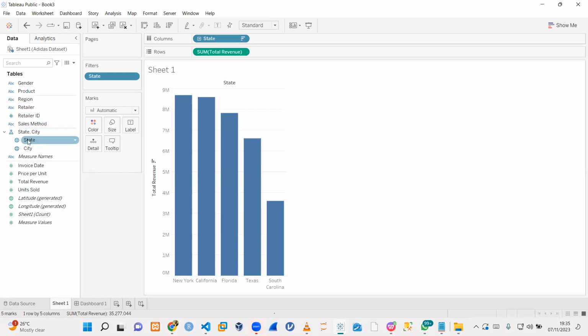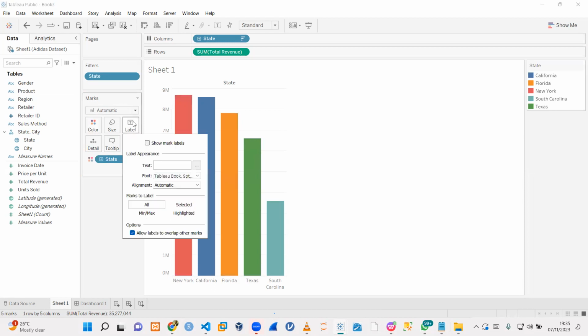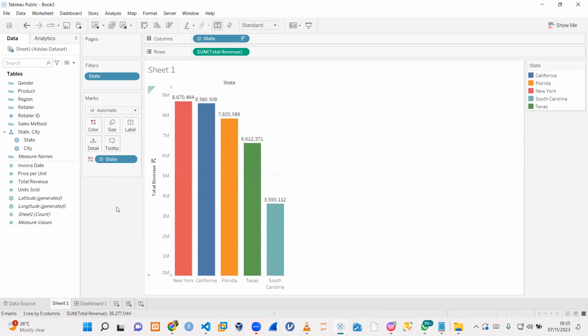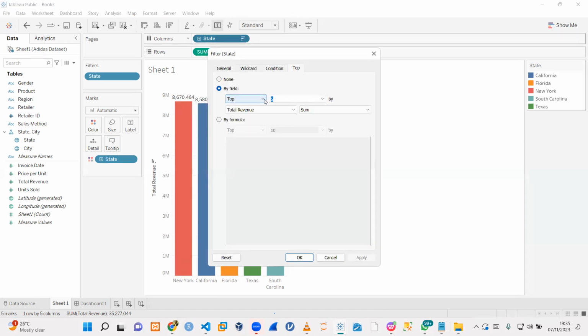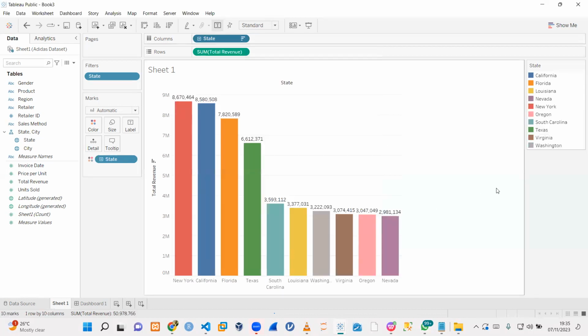Of course, I could put the states into color and give them some nice color and add labels to it, right? So top 5 states, I could make it, okay, let's make it 10. So in all the 52 states, these guys are the top 10 states. Does that make sense?